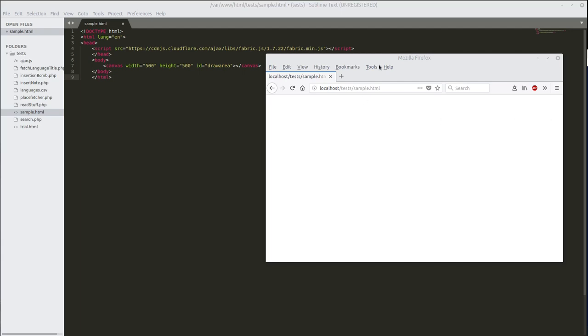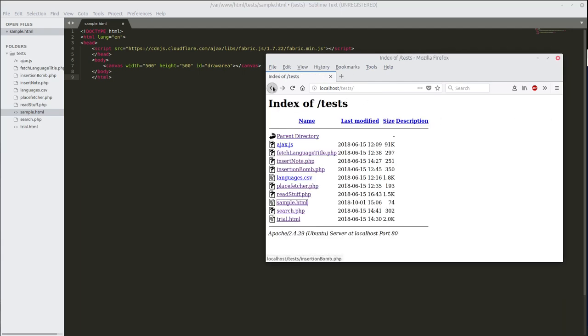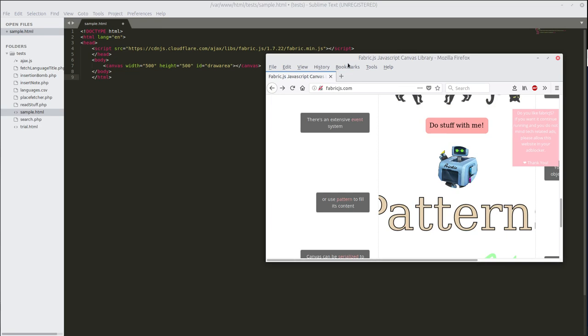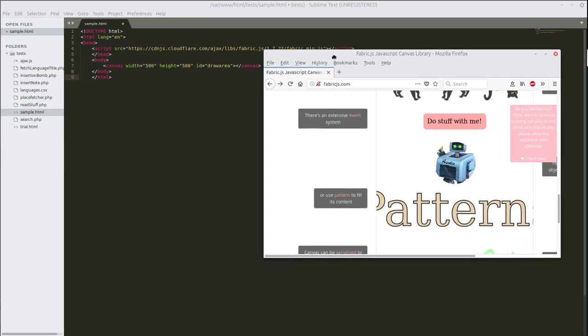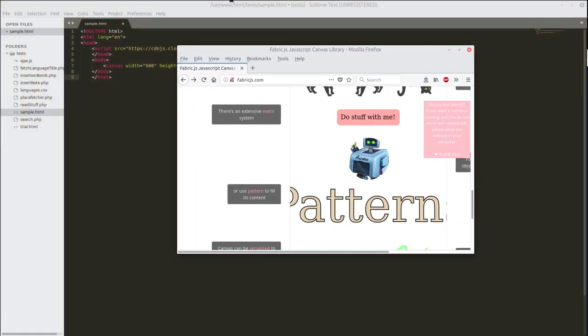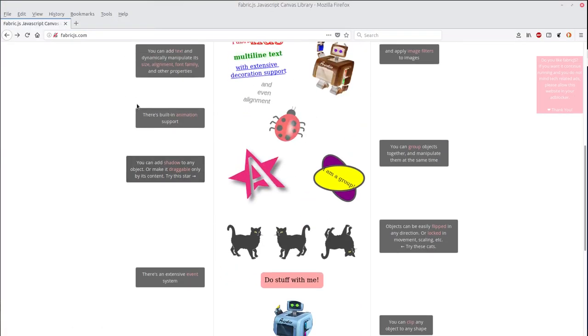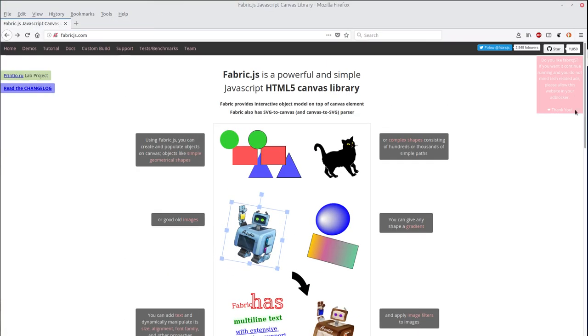So in this video I'm going to show how we can integrate the Fabric.js library with the HTML and draw simple shapes in the canvas element using Fabric.js. The first thing to do is to integrate that library into the HTML file which we are making. To integrate that, you need the Fabric.js source file, or that JavaScript source file.